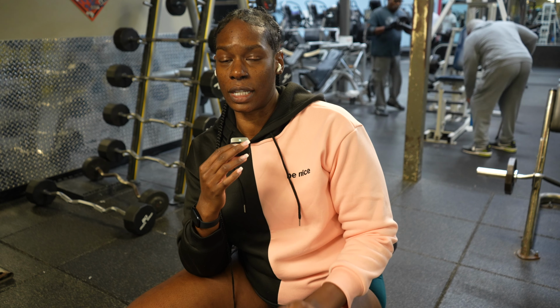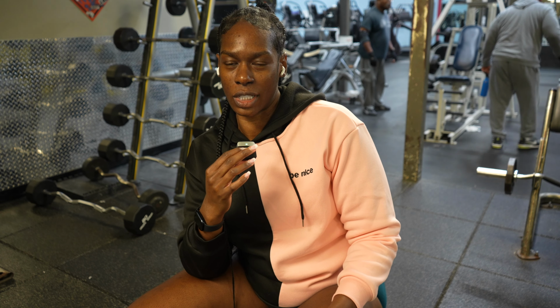I'm doing 4 sets, 8 reps, and I'm also alternating between that and bicep curls with the easy bar. So I'm gonna warm up with that real quick, start light, and get into it.